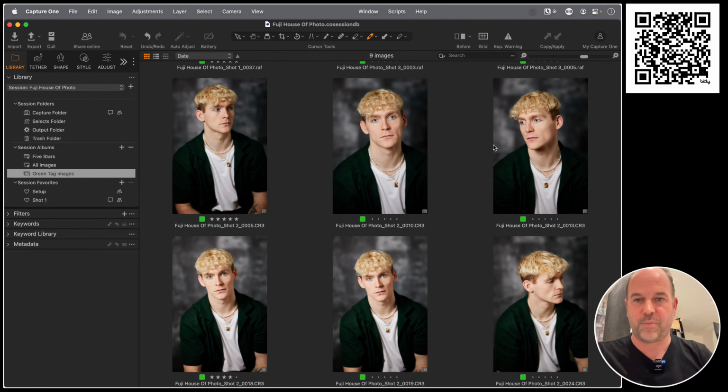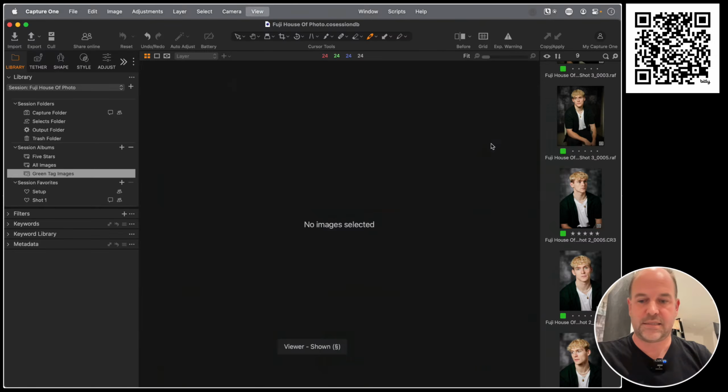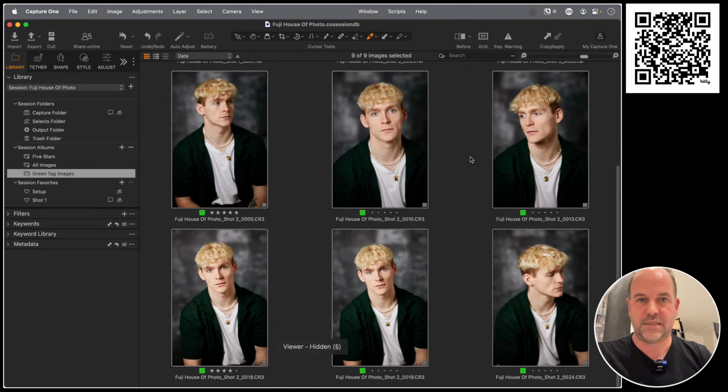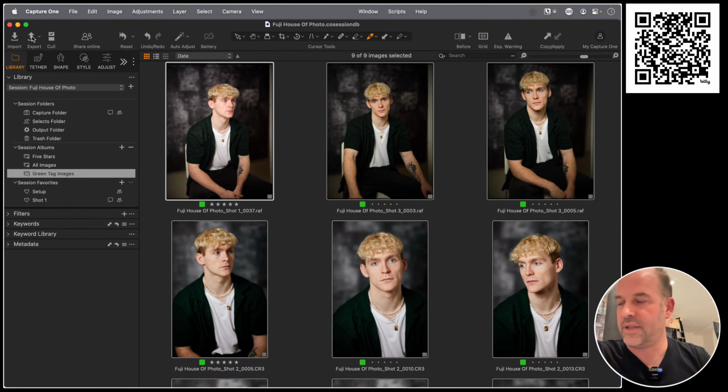Cool, so we've got our final pictures and we want to export these out, and this then ties up our workflow. So let's select all of these and hit the export button at the top, and I'll show you a couple of basic export scenarios that should give you a really nice, efficient round off to a shot like this.